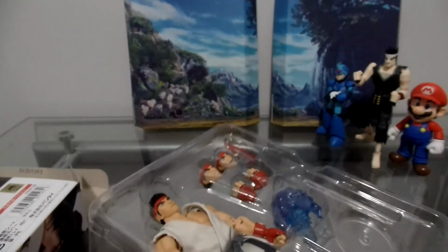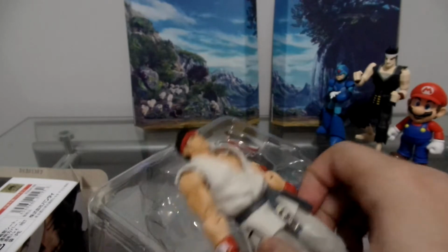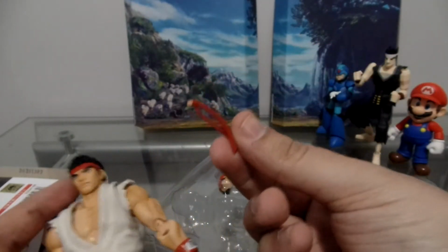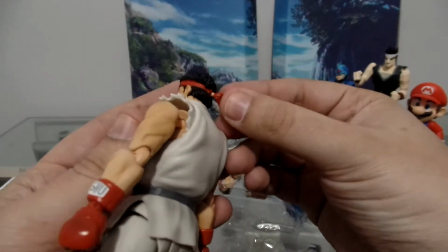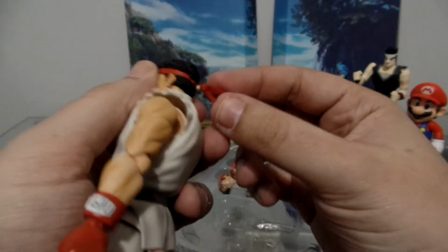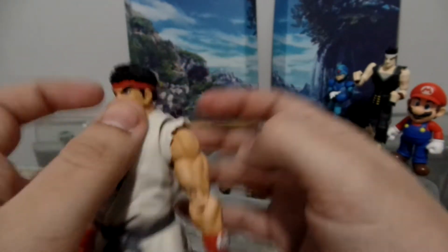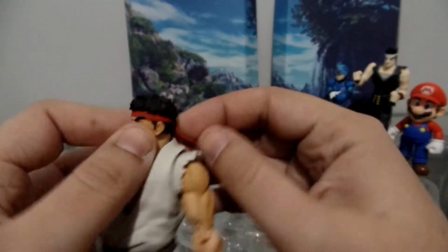So, let's first off take a look at Ryu himself, but we do need his Hachimaki, which I've learned today. And you can put it in at an angle, I guess, to make it look like it's blowing in the wind. Epic. Nice. I like it.